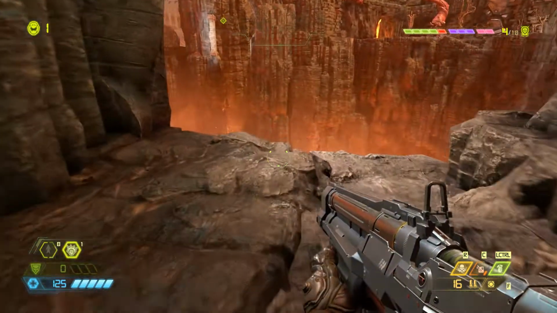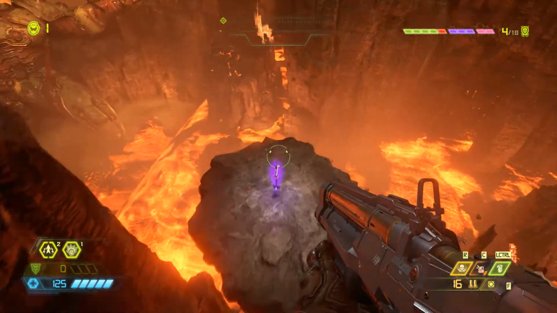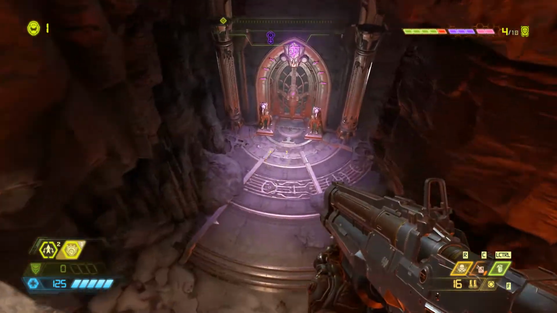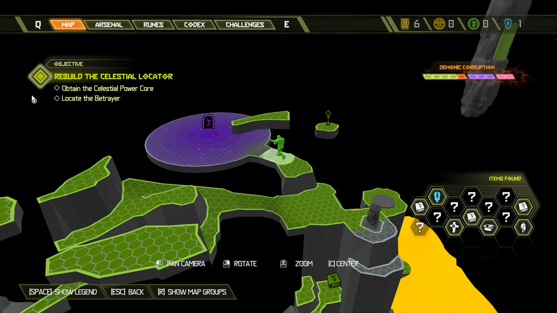Okay, we get up there. And what... Okay, here's the Slayer Key. So the Slayer Gate is nearby. Oh, it's right down there! Okay, before we go in, let's show you the upgrades and then we'll end the video.